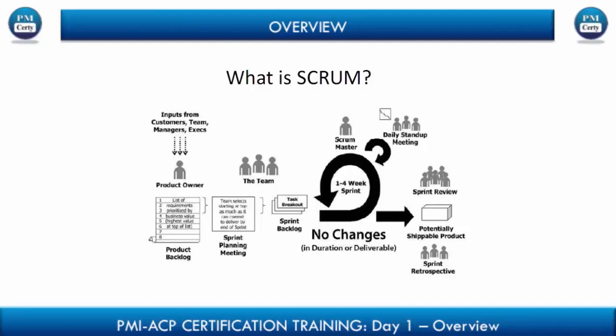Now this meeting is not a long tedious meeting, nor does it have an agenda written to it. Clearly there are only 3 questions that each team member will answer. What did I do yesterday? What am I going to do tomorrow? And what issues have I had during the course of my work? So this is not a status review. It is basically the member explaining to the others how they are faring with their team. I'm telling you specifically not a status review because this is a question that comes up in the ACP, saying that somebody is standing on the side and noting that somebody has not completed their work, so their appraisal is at stake, and so on and so forth.